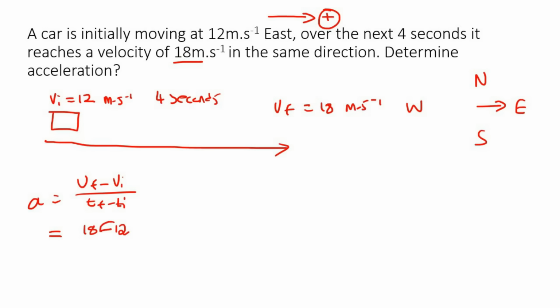Some people are like, yeah, but Kevin, why are you putting it as a negative 12? No, I'm not. That negative is part of the formula. So if it was negative 12, I would have done that. Okay? But that negative is its own little thing. And then the time is just going to be 4 seconds. And so if you had to go calculate this now, you end up with 1.5 and then meters per second. Now, here's where you give the direction. So we chose east as positive, and we got a positive answer, so we can say east over there.